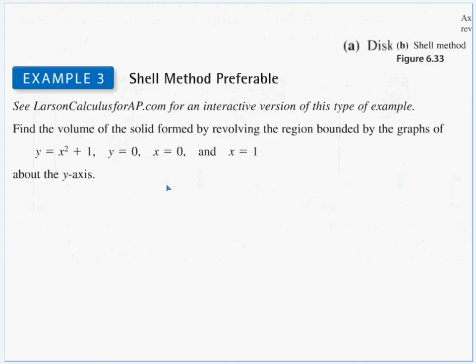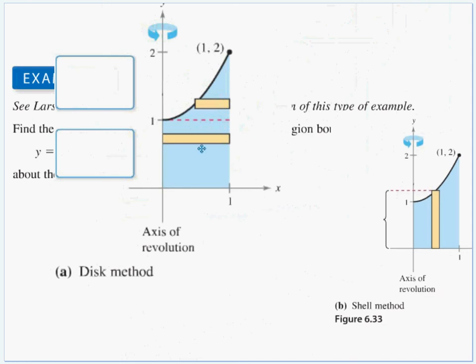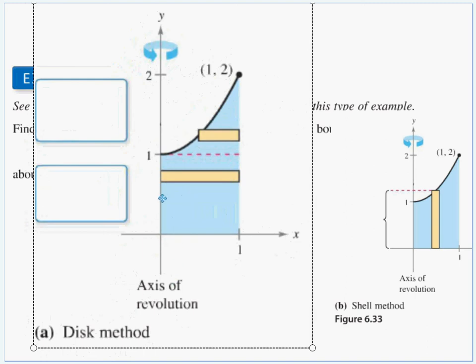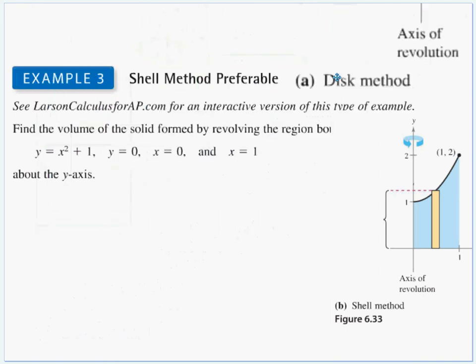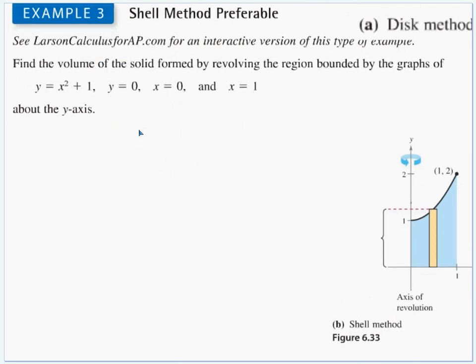Now let's do a little flashback. We did this same one in the last section. Here it is. When we did the disk method, I can't remember the example number, but here we had to set up 2 integrals. This first one from 0 to 1 was a disk method. And then from 1 to 2 became a washer method, outer radius squared minus inner radius squared. So to pull this one off in the last section, we needed 2 integrals. We are going to revisit that now with our new shell method and see that this is easier to do with our shell method.